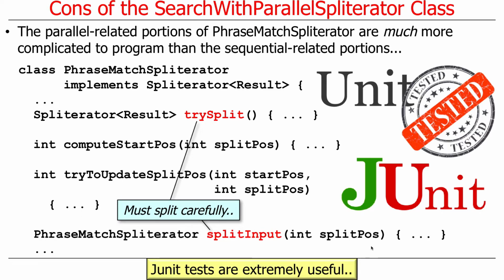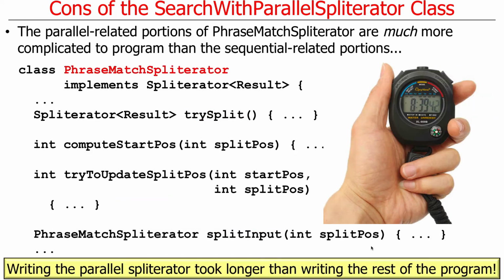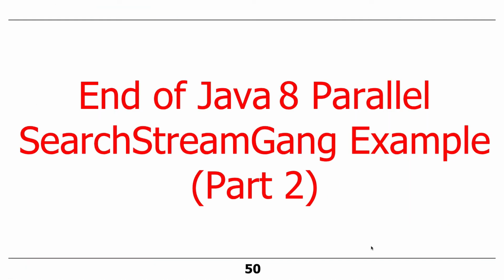As a general rule of thumb, the more complicated the code, the more important it is to have the unit test to catch the problems. And you'll undoubtedly find that as your assignments get more complicated, the unit tests make a big difference. Okay, so writing the Spliterator took more time than anything else, and that's because it's the part of the code that required careful, X-Acto knife level precision in order to get the behavior correct. Okay, any questions about that?